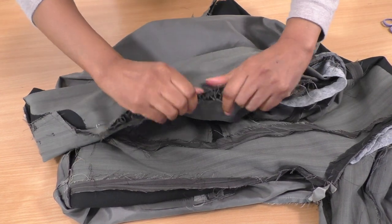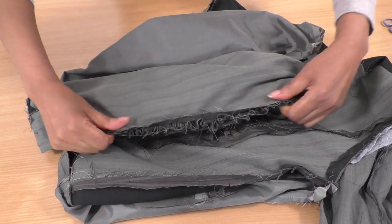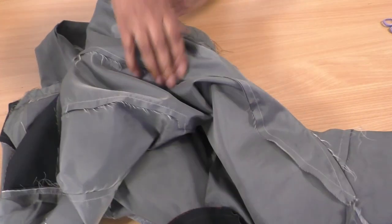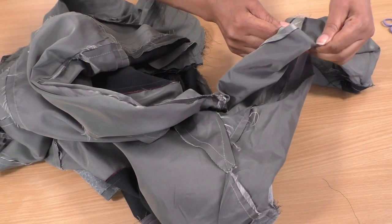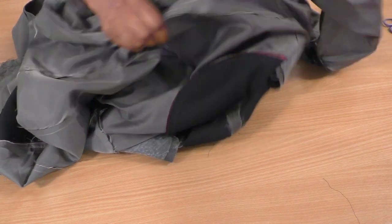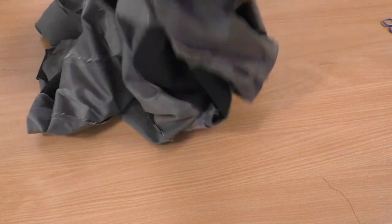There's a lot of bulk there though. Hopefully it won't take up too much room within the sleeve. Let's turn this to the right side and let's find the opening. Where's the opening again? There we go, the opening's there. Pull it through to the right side and let's have a try on, see how it looks.